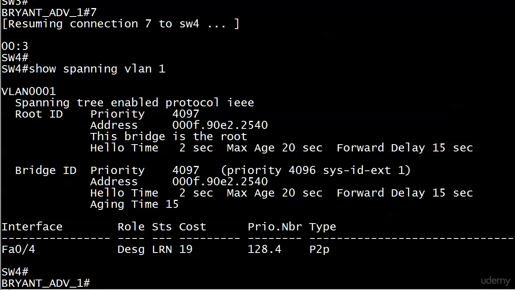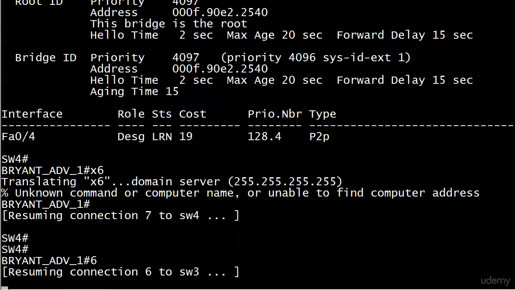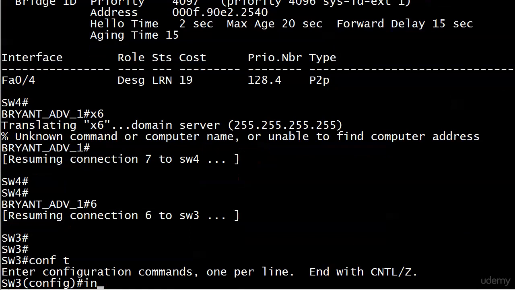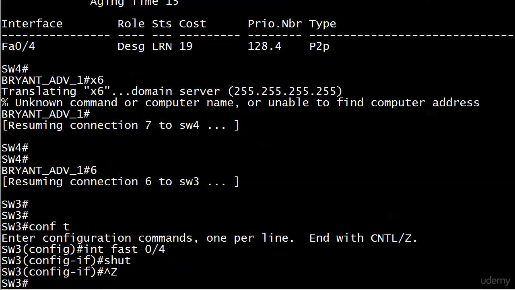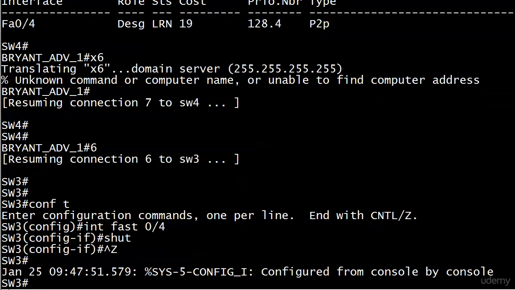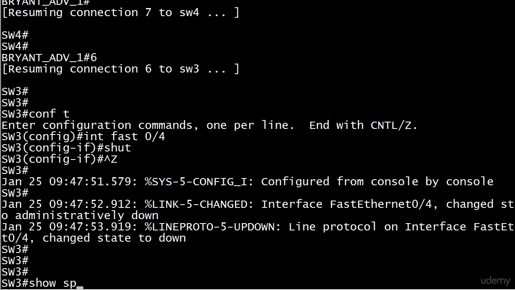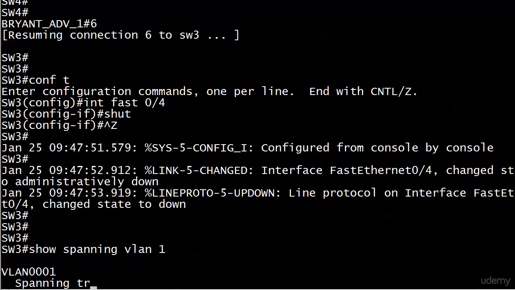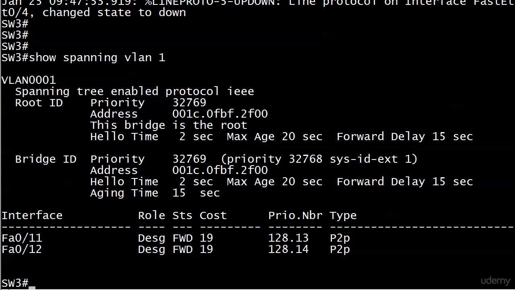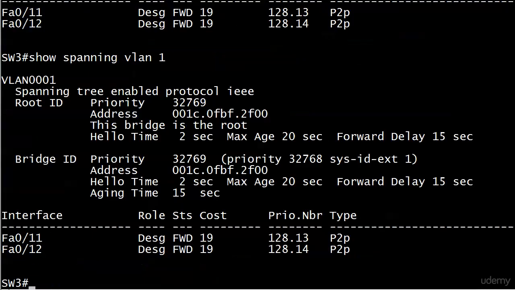Now I will take 4 out of the equation right now. And that's it. So we'll hang out here. This is what I love about a lab. We'll hang out here while that goes down and see. And right now it's recognizing itself as the root, but I don't think that's going to last very long.